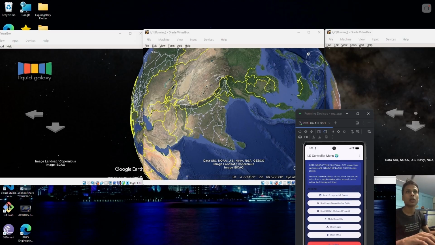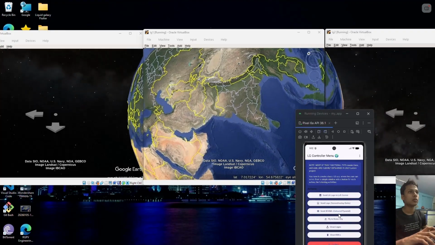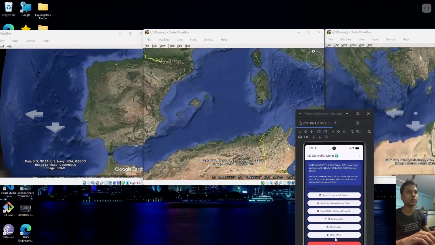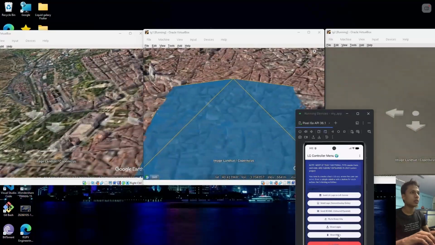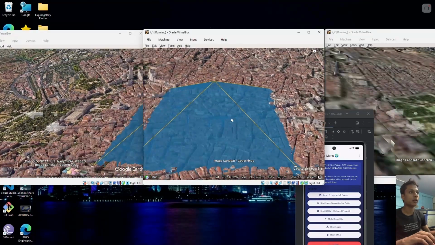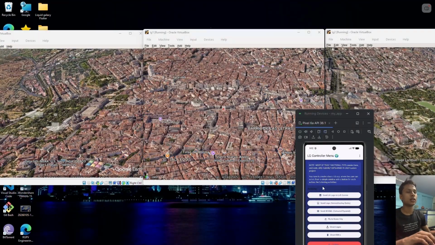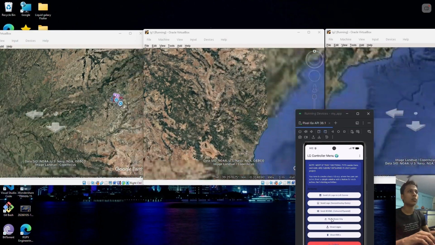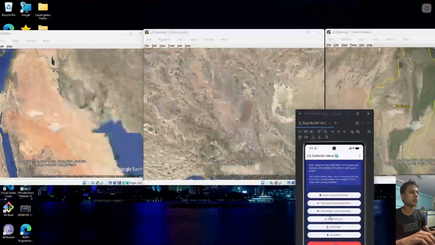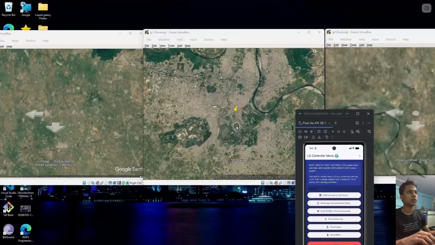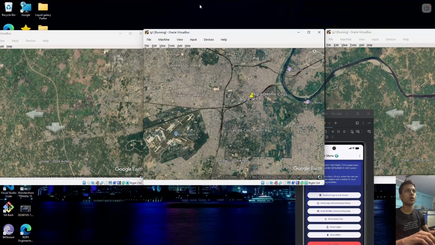My logo appears on the third screen, and then I clear the logo. The second one is sending the KML of the pyramid. Now I tap the button for the 3D KML pyramid, and my machine is showing the 3D KML pyramid. Now I clear the KML of this pyramid. Now the KML is cleared, and I go to fly to home. So this is basically my demo session. Thank you for watching.